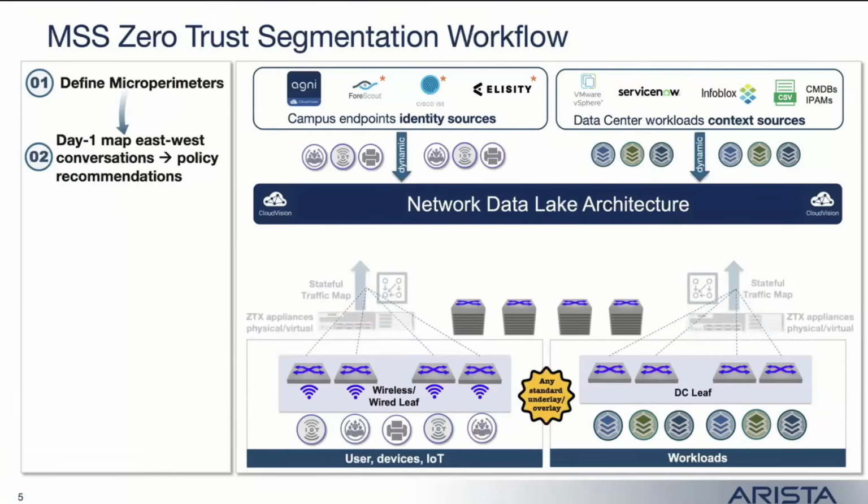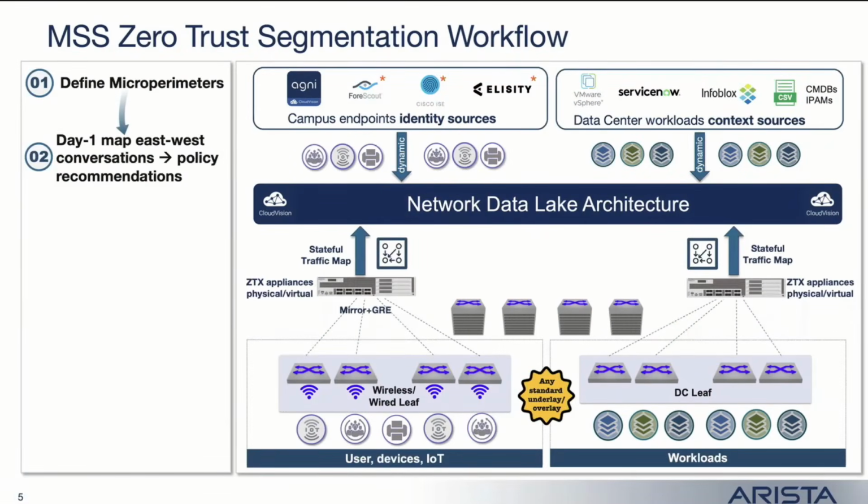So no agents, no software. For that, we have devised a solution, and hopefully I'm going to show it to you. But at a high level, we have the ability to define which traffic, while it's forwarded or dropped, is capable of being also mirrored to an appliance that runs EOS, our own EOS. This is a physical or virtual appliance. And this virtual appliance gives you firewall-style visibility of all the flows in the network. So you don't see flows, you see sessions, you see conversations.